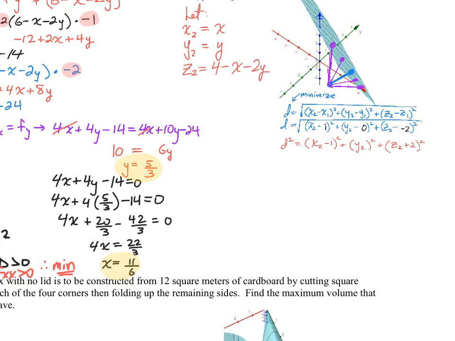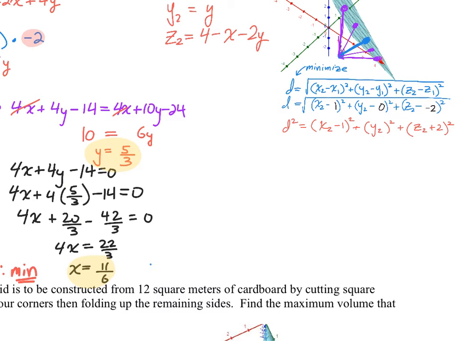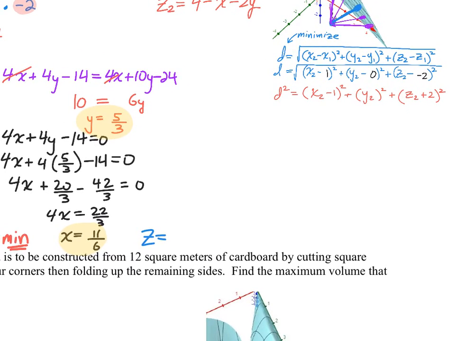Now we were just building our way to this relationship over here by coming up with that squared distance. The reality is I could go right back to this distance formula and be perfectly fine. But I am going to need the z value that goes along with it. So z is equal to, well, I covered it up so I can't see it, 4 minus x minus 2y. So 4 minus 11 over 6 minus 2 times 5/3. Negative 31/3 minus 12/3, negative 43/3.